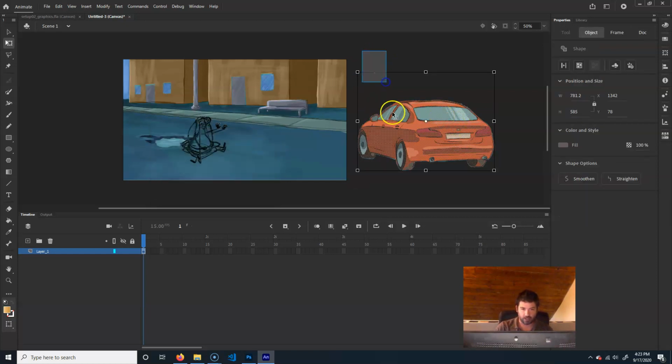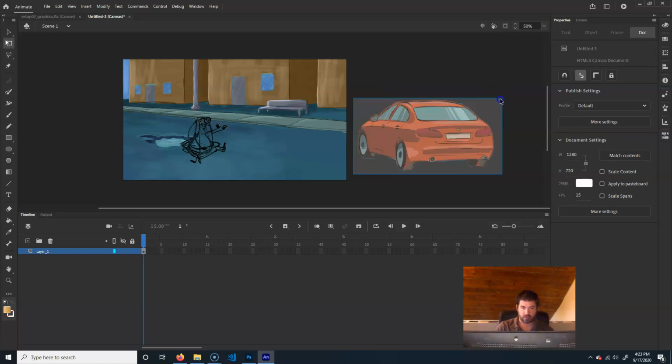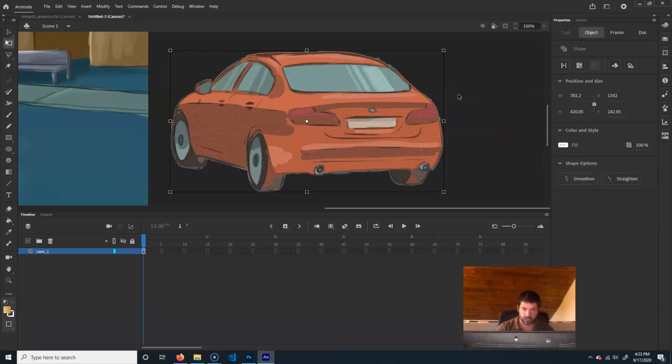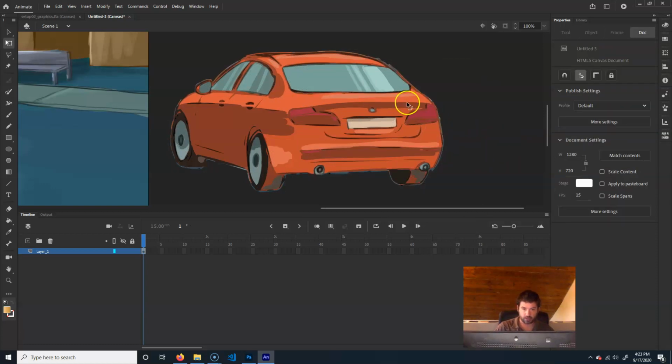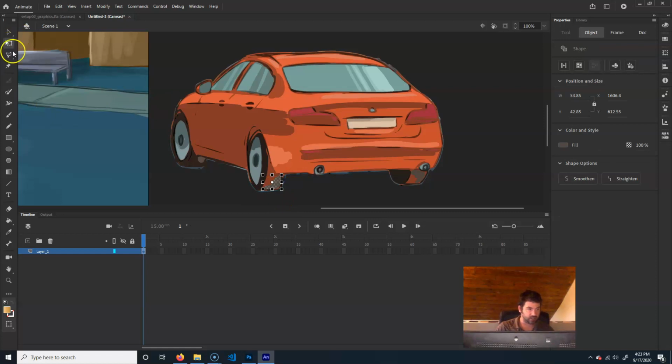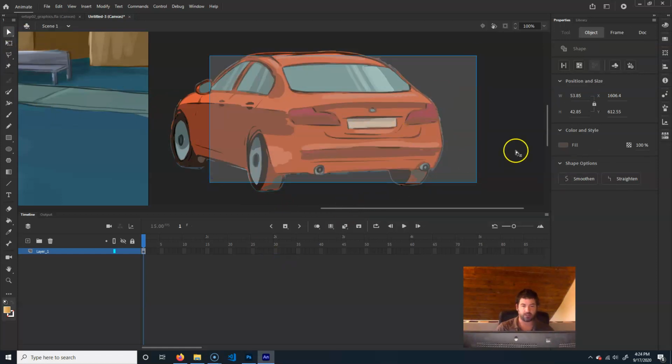There's actually a little nublet here that I don't want. Let me get rid of that. Okay. So now if I look at this guy, you can see that he is indeed a bunch of fills. Now the only thing I would say is that when you're looking at this, let's use the direct select tool, or sub-selection tool, you are going to notice there's a lot of points.